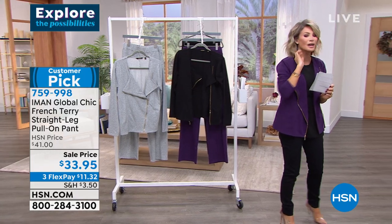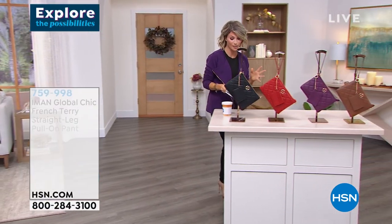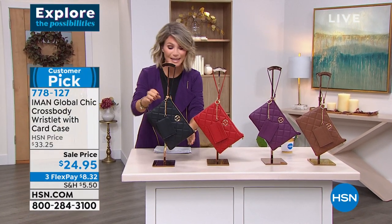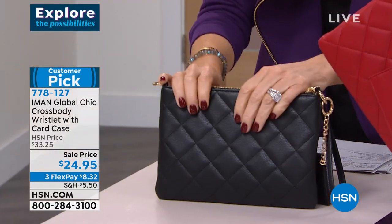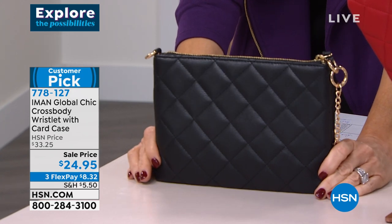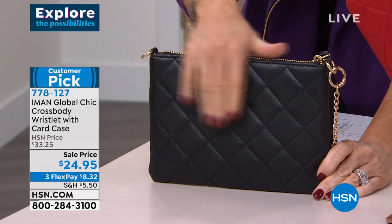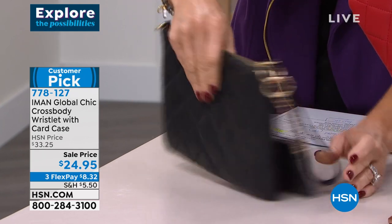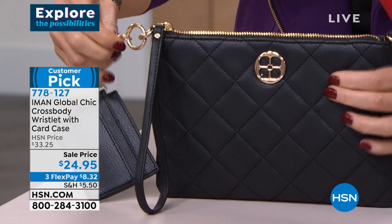Oh boy, it's handbag time! I love talking about bags. Just 100 of you just said yes to this right now and we haven't even talked about it — because it's an iconic look. Everybody knows the quilted look. You think about the biggest designers doing the quilted look in pebbled leather — very expensive. This is giving you that same quilting with Iman's beautiful gold tone hardware. This is also coming with a removable wallet for your credit cards, which can go inside. You've got two hooks so you can carry it in hand or envelope-style.